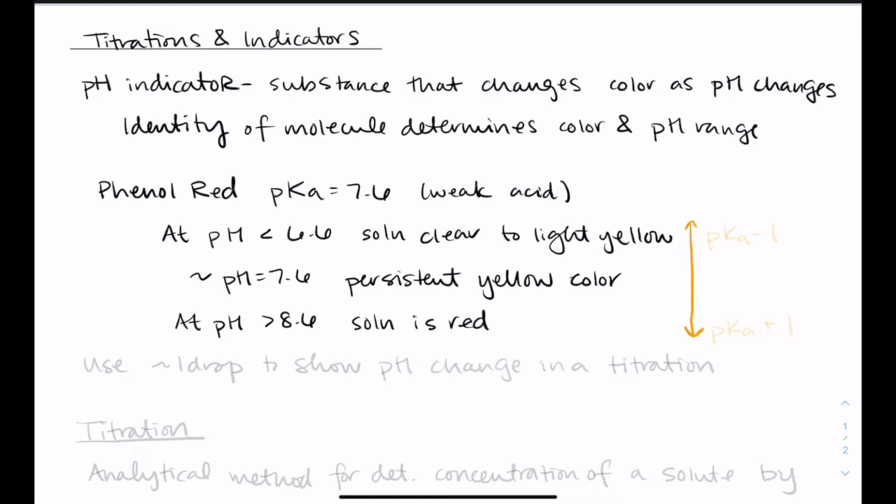So the range that we're looking at here is plus or minus 1 around the pKa, where the color of the indicator is changing. And so it's over this range that you can get one molecule that would be yellow or colorless versus red, but one molecule in an entire sample isn't going to do it. This range represents when you have enough to distinctly show that color. And just to make sure we're clarified, pH less than 6.6, that should say solution is colorless to light yellow because clear and colorless are not the same thing.